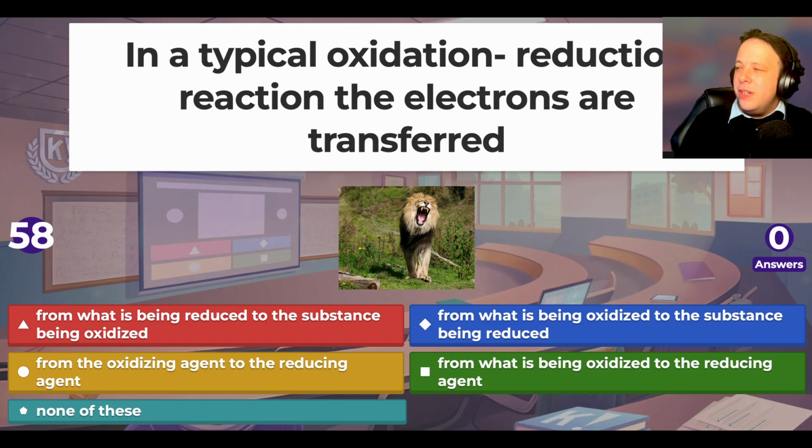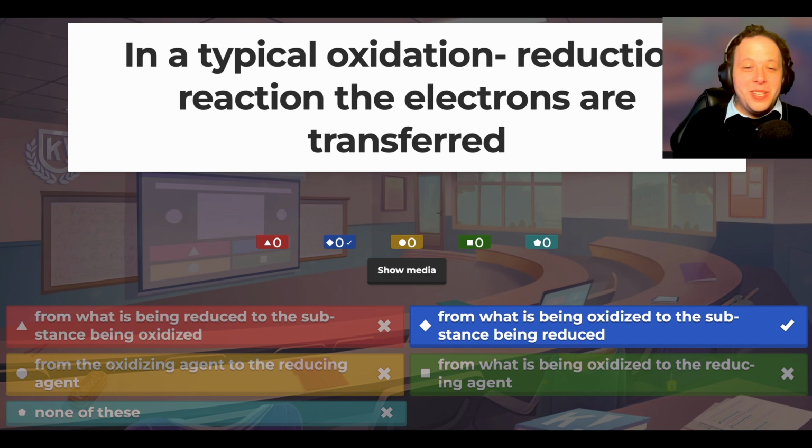In a typical oxidation reduction reaction, the electrons are transferred. I know LEO goes GER. Well, that's the answer, is kind of how this is trying to explain LEO goes GER. So with this one, just kind of think about it. So here we'll go to a tablet, and you guys should be able to see the question on your end too. So we're trying to think of LEO goes GER. So how can we try to understand, how can we phrase that?